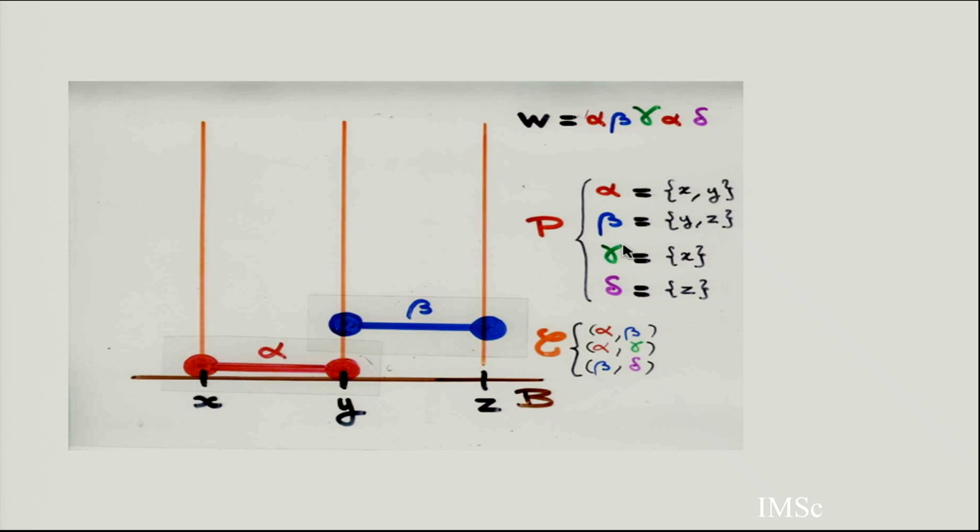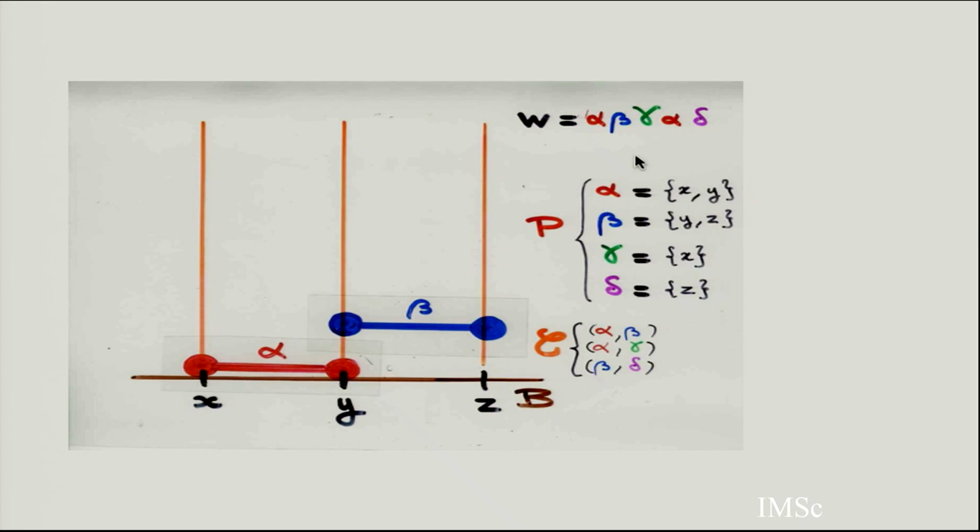But also you have alpha, beta. Yes, this is the dependency relation. Any letter is in dependency with itself. So I should put the relation. Here I only put the relation with distinct letters: alpha, beta, gamma, delta. But of course, alpha is in relation with alpha, beta with beta, gamma with gamma.